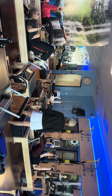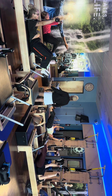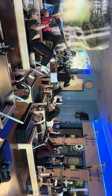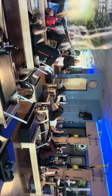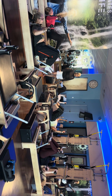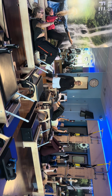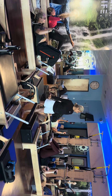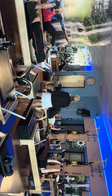Let's go ahead and take the carriage out again, bring it halfway in for our pulses, starting with our legs and then layering our arms in for our pulses. Last 3, 2, and 1. Take the carriage out and then bring it all the way back in.